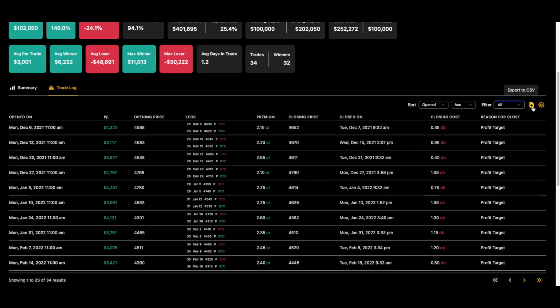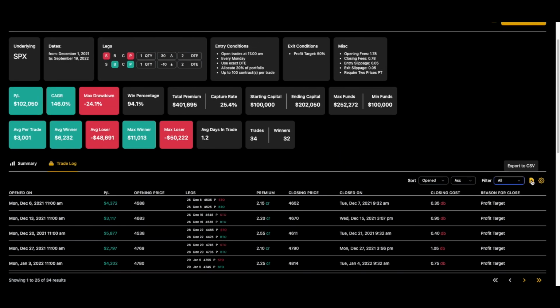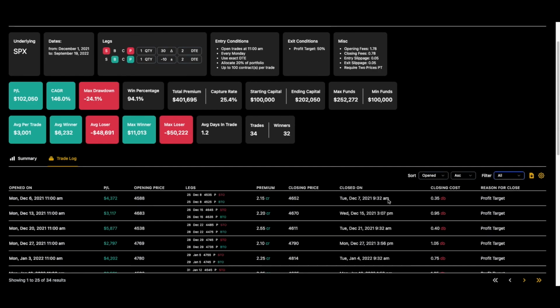We're also going to look at this right here. This is super handy. You can export your test to CSV, which is the common file format that things like Microsoft Excel or Google Sheets or iOS, they all have a CSV program that's very popular. Once you export to CSV, you can get very granular. You can model out the trade. You can make more visual things. You can do whatever you want with the data that you have exported in the CSV file.